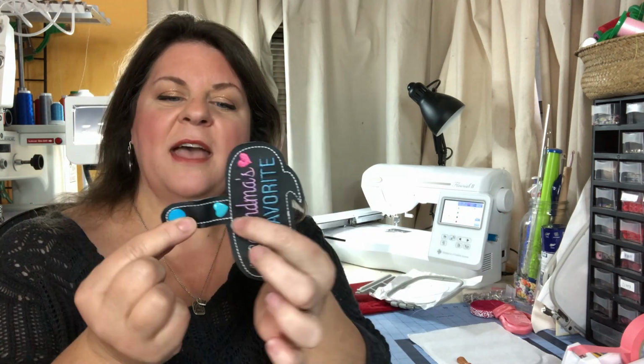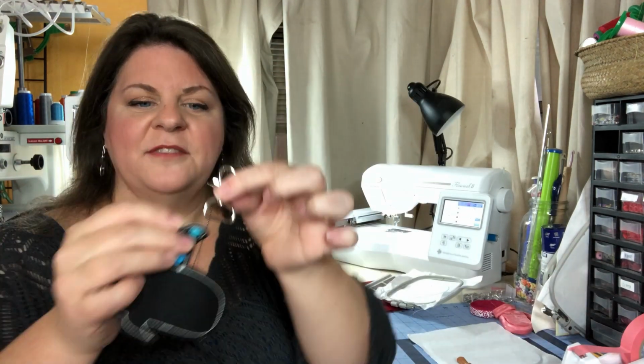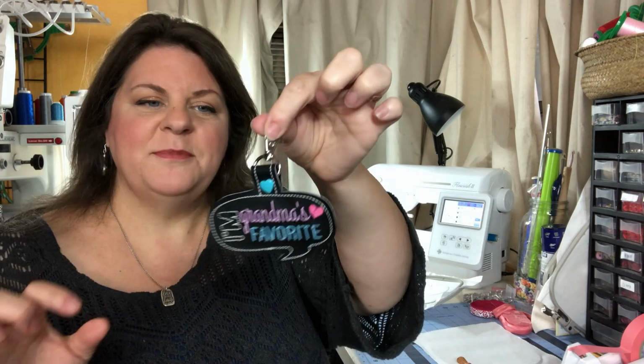Bookmark. Ornaments are basically felties with a hole in them. Maybe you're interested in making something else for your keys, and you've heard of snap tabs. A snap tab design is basically a felty. You make it the same way, but it has a tab, and on that tab you add snaps that clip around a piece of hardware, whether it's a lobster clasp or a key ring, and snap together, and then this can clip onto your keys. Snap tabs are super fun, but they're basically just felties.